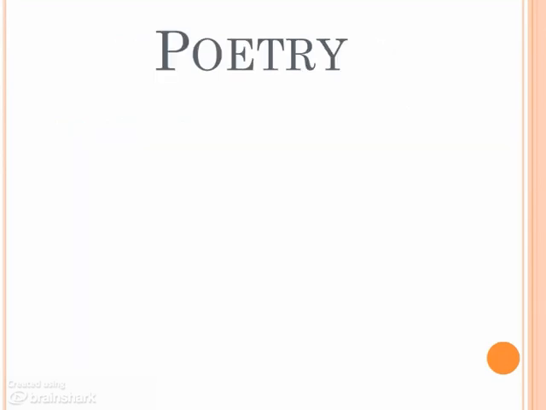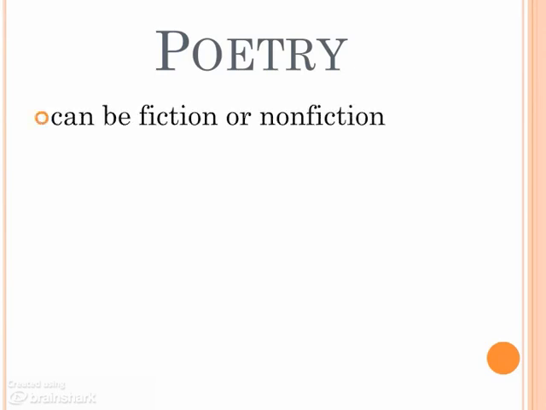Our first category we're going to talk about is poetry. Now, poetry could actually be fiction or nonfiction. You could have a poem that was about an actual real event, like the Civil War, or someone's life. Or you could have a poem that is fiction that's made up, like Sarah Cynthia Sylvia Stout. That's a fictional poem.